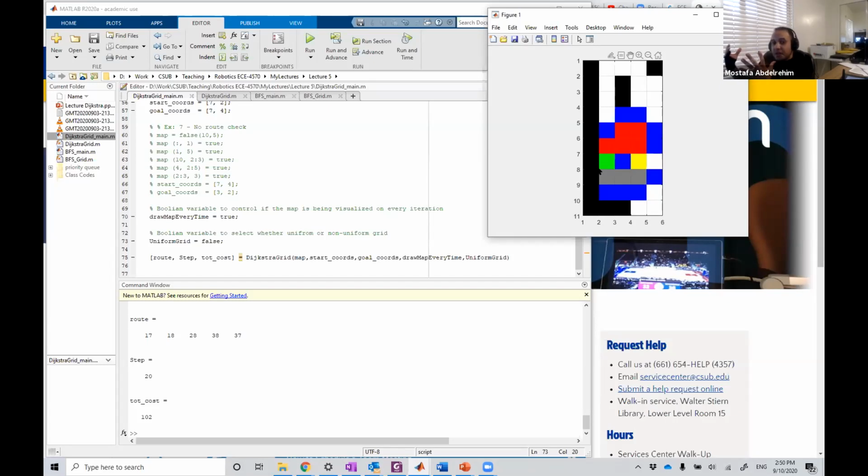Breadth first search just takes the path with the least number of hops or steps, which was through this middle node, and the cost was 1,000. But Dijkstra's is smarter, so it goes through this cell and this cell, cost of 2, then this cell, cost of 100, still 102, because the other one is 1,000. So that's a very clear example of how Dijkstra's works with non-uniform grids or maps.